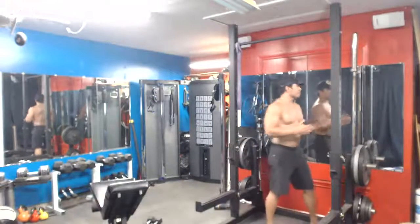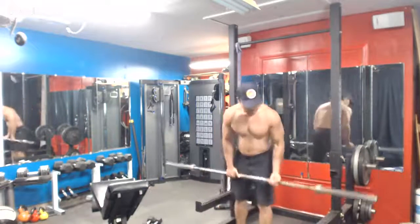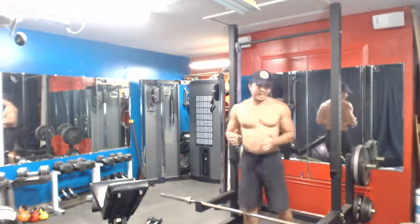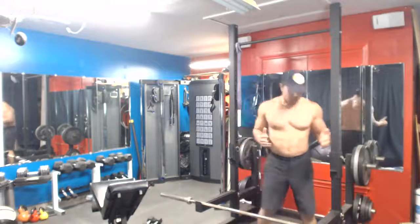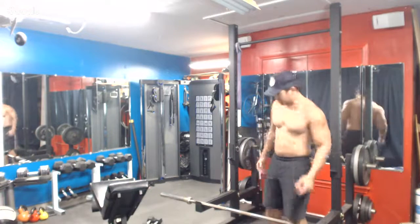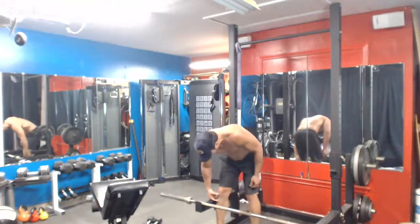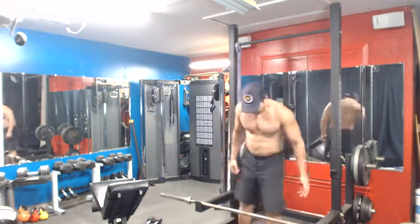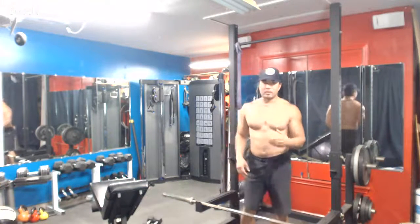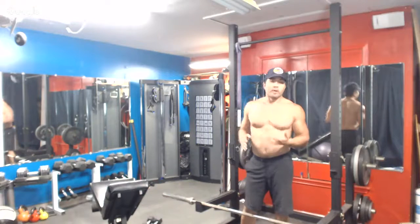Then, the way I started my back routine is I want to start with something that is kind of lacking, right? So I start with rack pulls. To do a rack pull, there are a couple things you need to know. First, you need a barbell, okay? Second, you need some sort of a cage or catcher device that's going to put the barbell right under your kneecap, about 2 to 3 inches, okay? So my kneecap's right here, the catcher is right here, and about 3 inches, the barbell should be right about there.